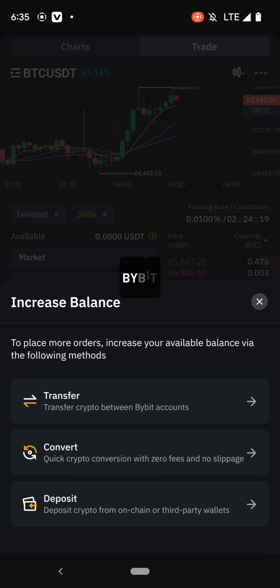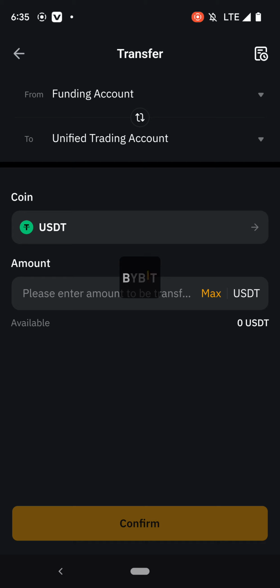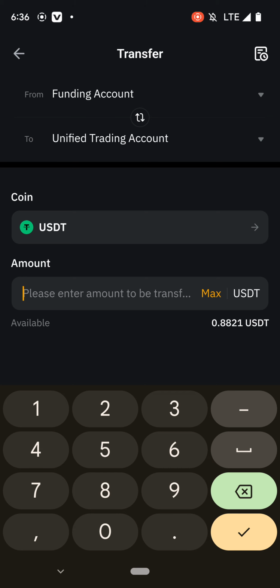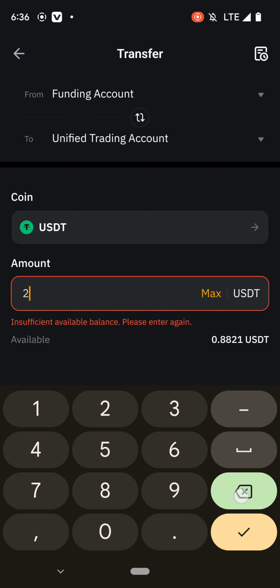I'll just click take transfer. From there, when I click on transfer, I simply click on this max here. Max simply means I want to transfer everything that is in my funding account to my on field trading account. Once you want to transfer everything, you can just decide. Maybe you have $50, if you want to transfer $25, you just click on 25. If you have $1,000 and you want to transfer all of it, you come here, you type 1,000, and then that's all.